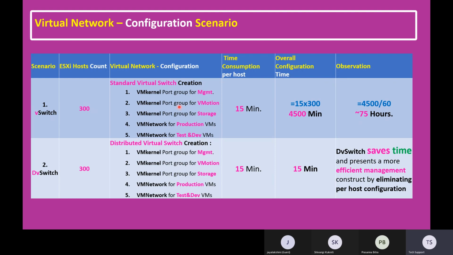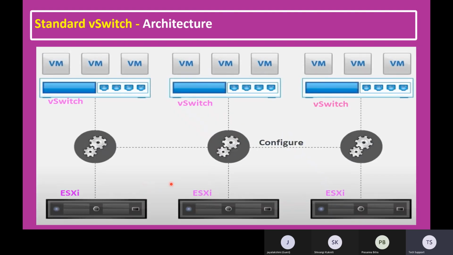To address this situation, there are multiple options available. One of the best options here is the distributed vSwitch, and once we discuss the DV switch, I will explain any additional options we can discuss. Suppose in the same scenario, the same 300 ESXi hosts, we create a distributed virtual switch, and the port groups are the same. With the DV switch, we need not spend 75 hours. Even within 15 minutes, we can create the port group, and all these port groups are associated with all hosts. That same point we highlighted here.